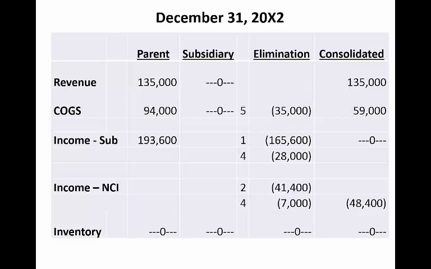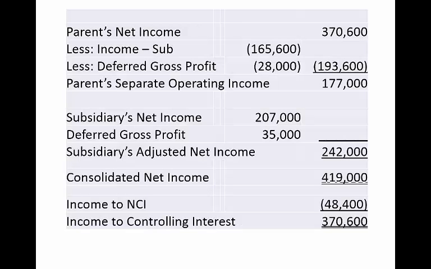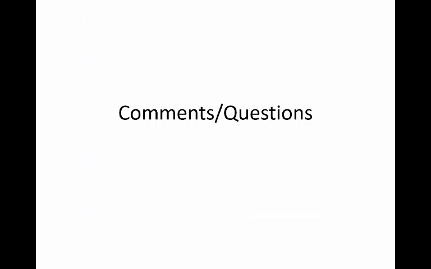And with our partial income statement, we see that the revenues reflect revenues to third parties. The cost of goods sold amount reflects the inventory that remained at the end of X1 at the actual cost we paid to third parties. And just like we allocated all of the deferred gross profit, we subtracted it in X1, we're going to add it in X2. This concludes our discussion on the upstream sale of inventory for case 2, where the parent sells some of the goods to third parties in the first year and some of the goods in a later year.